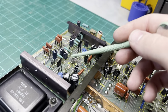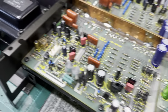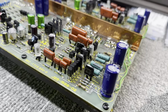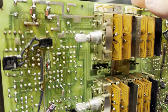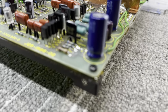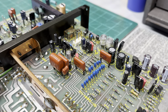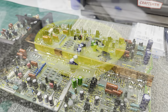I haven't touched the power supply yet. I'm gonna get the main board done, or actually the two main boards done, and then I'm gonna move to the power supply after that. So, they also have some tacked on the bottom of the circuit board. Gonna have to change those ones too. But I'm still going along. It's taken quite a long time to finish this. I haven't had a lot of time to sit down and work on this thing, so I'm gonna keep going, and an update will follow shortly.